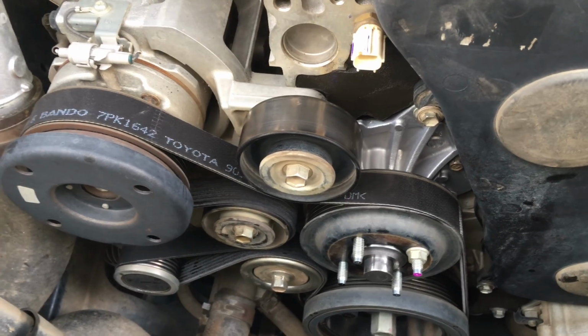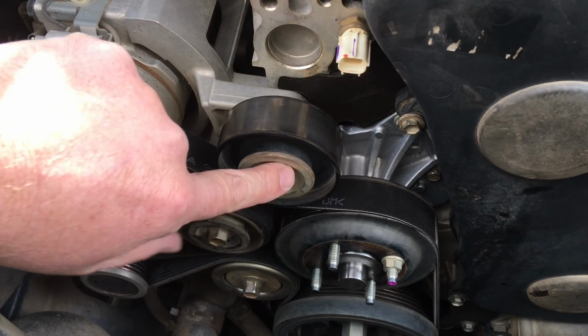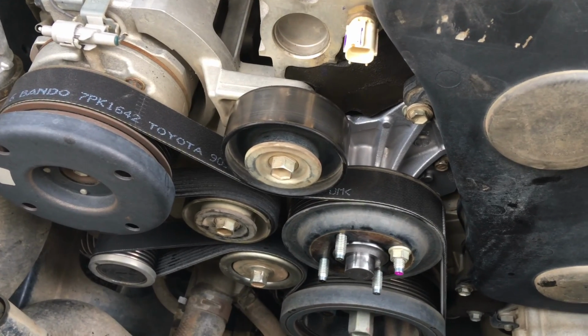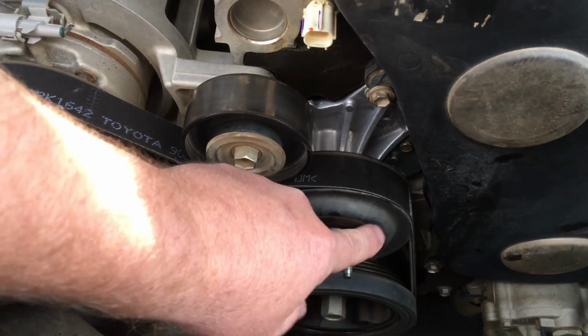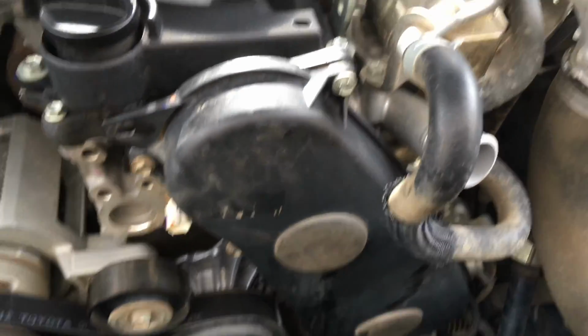And then basically what we do is sit these pulleys in place. Those three pulleys you had off, that we replace those bearings, new belt, and get all the belt and everything on, and then check the torque of these before we put the fan and everything back on, because it's easier. And then we're just going to pop this nut back off to slip the fan and the fan shroud back in place. And I suppose we're almost to the hard parts done.